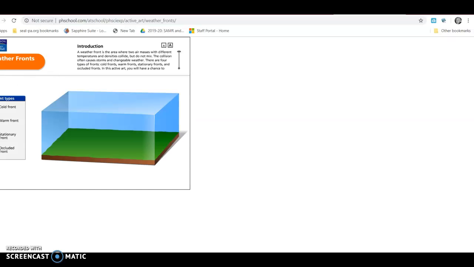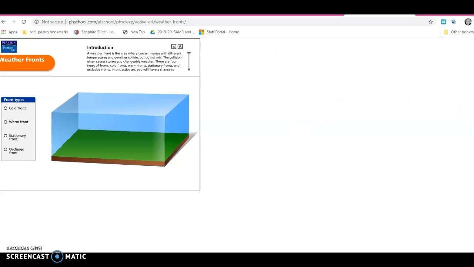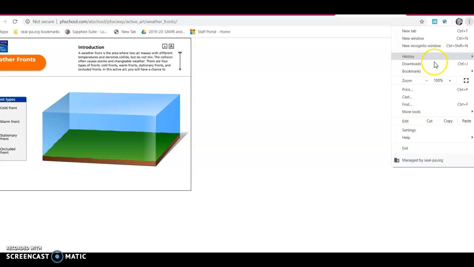And once I do that, this is what you should see on your screen. So notice we have some content at the top. One thing that I'm going to do is zoom in. So this is a little bit bigger because right now these words are pretty small. There are a few ways you can zoom in. One way is to find the 3 vertical dots on the top right. And we can zoom in here. We should be at 100%.